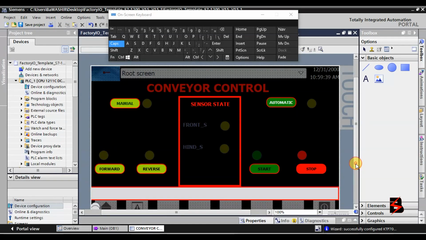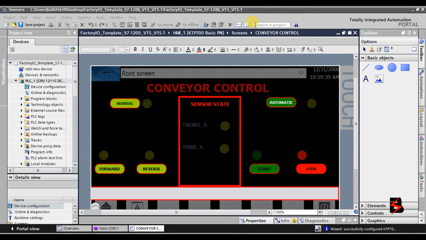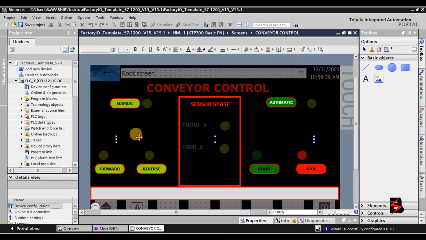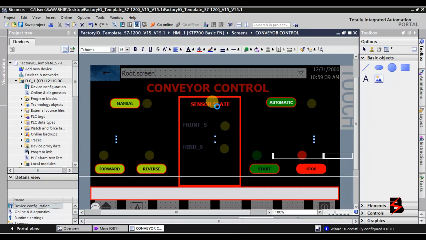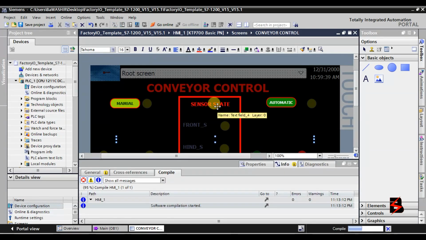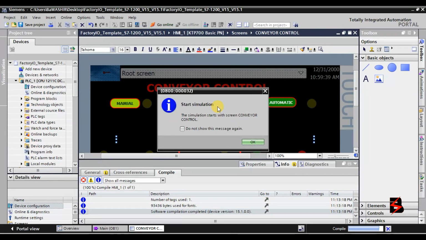So that is it. Now, following the previous clip, you can try to give that screen functionality. When you start simulation, let's see what's going to happen. Your task at least is to give that screen functionality as I explained in Factory IO, where the simulation starts with the screen conveyor.